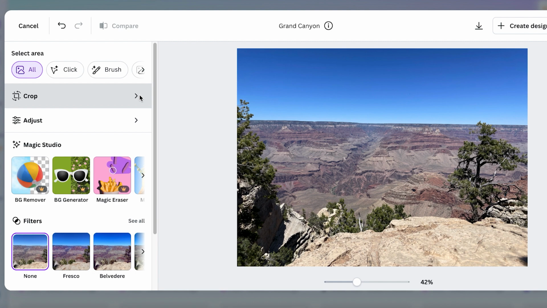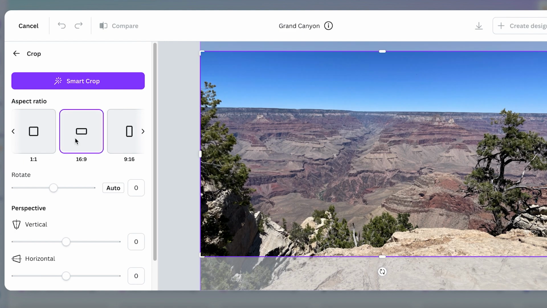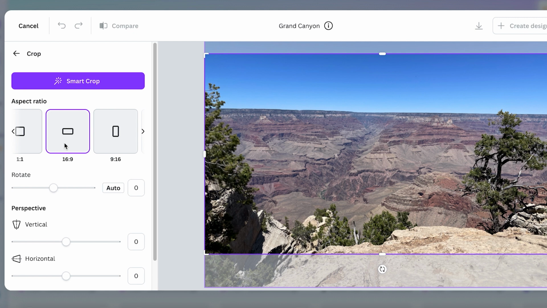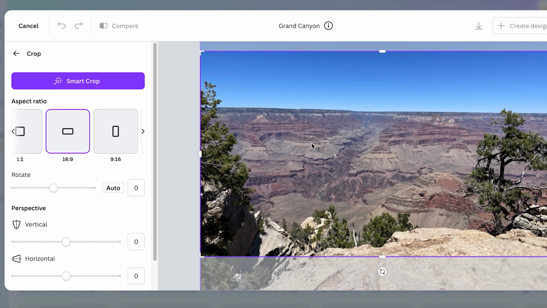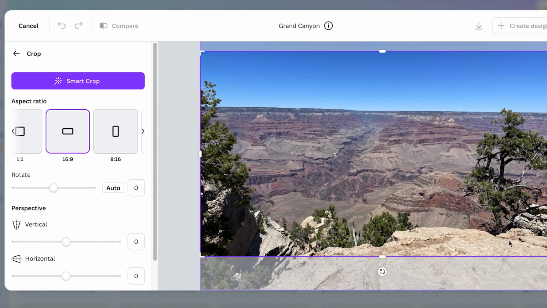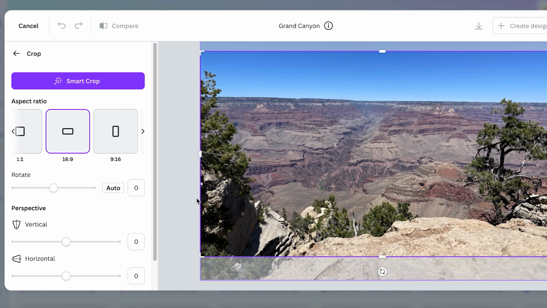So if I open up crop, it's going to bring up a series of options. Now the first thing, there's a freeform, there's original, but if I click over, I can eventually find one that says 16 by 9 or 9 by 16. So if I'm working on making those thumbnails, we've been making 16 by 9s for video. When I click that, it's going to automatically select what my crop would look like. Then I just have to move this to where I would like it to be in my image. So maybe we'll move this down a little bit. Try to get a little of that rock in there.